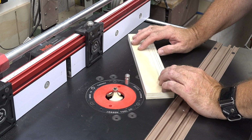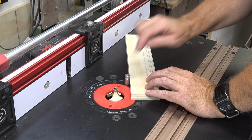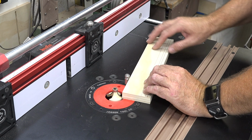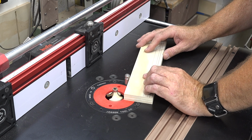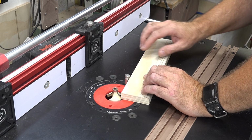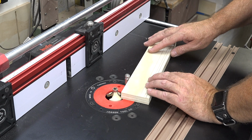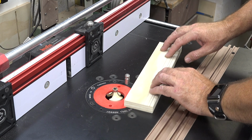So what you want to do is start it up against your starter pin, and pivot your piece into the router bit, and you've got complete control here now on this pivot point. As you're pivoting this piece, the router bit is spinning, and it's cutting away that excess material to allow you to get this corner into your bearing. Once you get it safely into the bearing, then you can follow through with the cut.